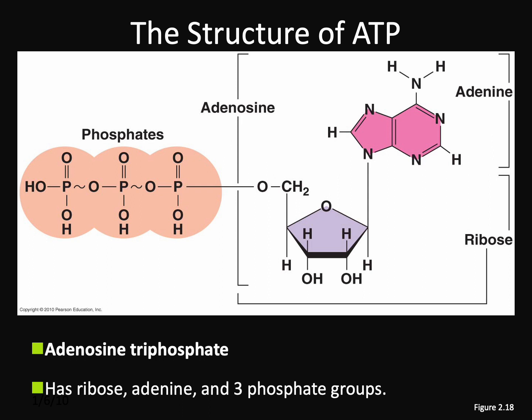And that molecule is ATP, or adenosine triphosphate, the energy currency of the cell. And here's the structure of ATP. ATP has ribose. ATP has these 3 phosphate groups. And ATP has adenine. So you should be thinking, are you telling me that ATP is a nucleotide? Absolutely. And we'll see on these next couple slides to kind of explain why that is.